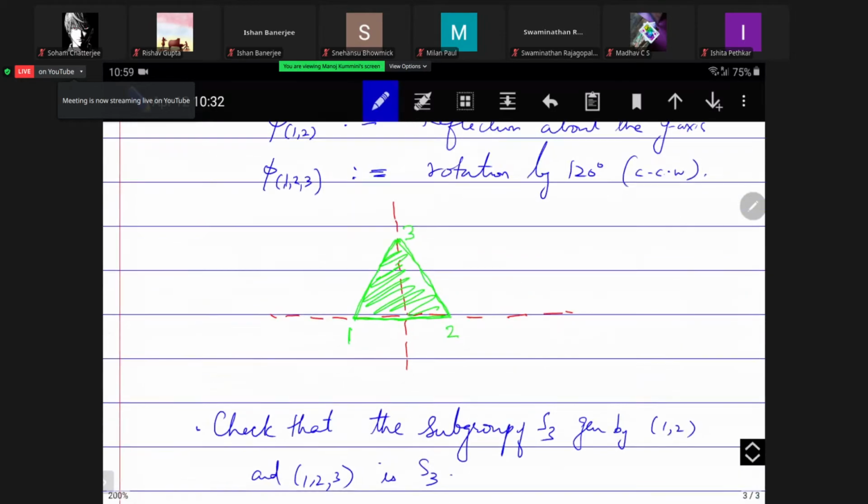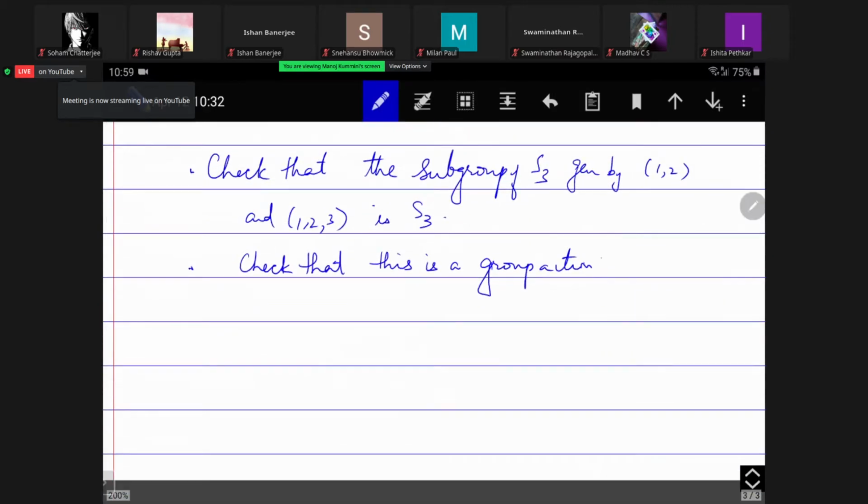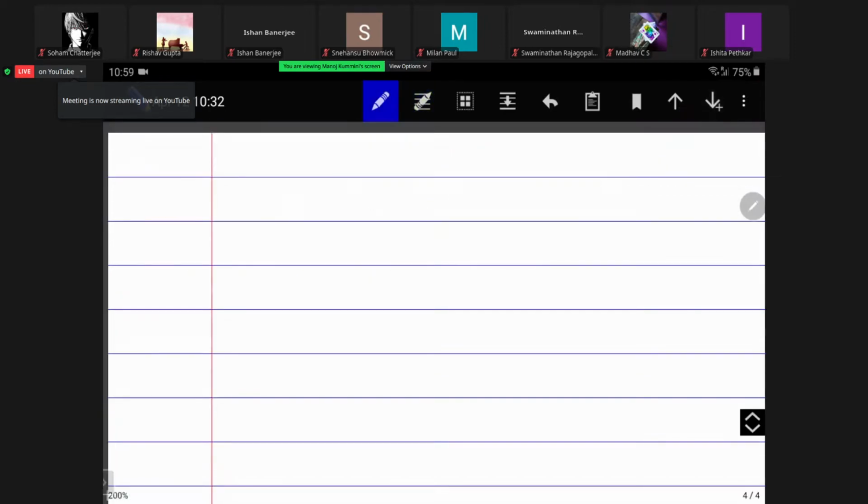Okay. I mean, that is because, see, it is a group action because we are, okay, so maybe I should clarify. What are we doing? Okay. We are getting a map from S3 to GLN. Rotation by 120 degrees can be thought of as an element of GL2. Rotation, but reflection about the axis can also be thought of as an element in GL2, right? It is the one which fixes. So more precisely, maybe let me just add that.